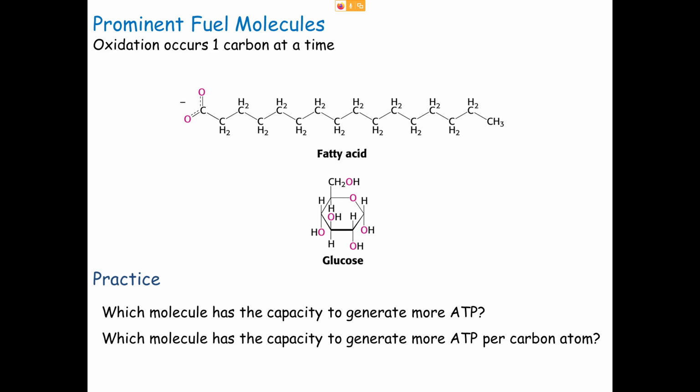Because on average, it was more like the methanol stage than the glucose, which was almost all at the methanol stage. Right? So on average, the carbon is more reduced than it is in glucose. So again, even per carbon, the fatty acid has higher potential. So why do we even bother eating glucose? Let's just eat fatty acids. They taste great, right? Give us way more energy per carbon. Why do we bother with glucose at all?